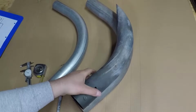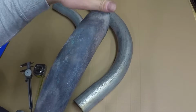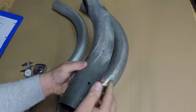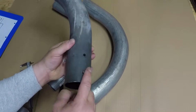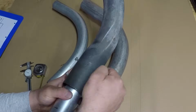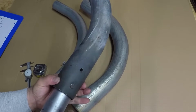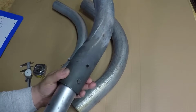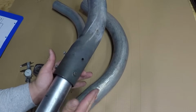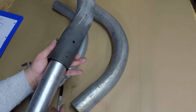The first muffler I built, I took this 90 and cut it to prevent rainwater from getting inside the muffler and the engine. I just cut the end of it, and then I drilled and welded some nuts inside so this bolt will lock on the exhaust pipe. My theory was that when the gas comes from the engine, it will create a vacuum or siphon, and it will pull clean air inside to mix with the gas, and that would also add to the muffling. But when I decelerate and accelerate the bulldozer, a lot of the time it shoots smoke from here, so I'm not going to use this.